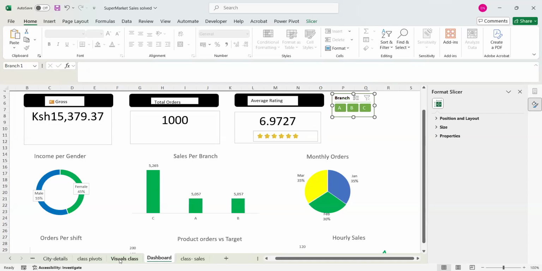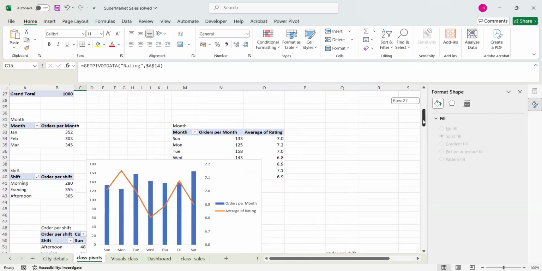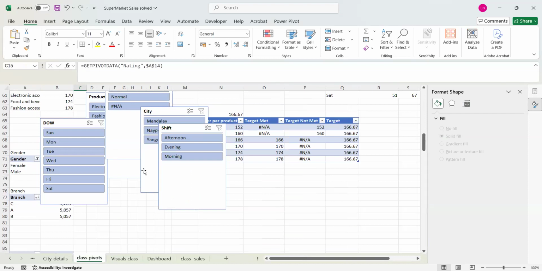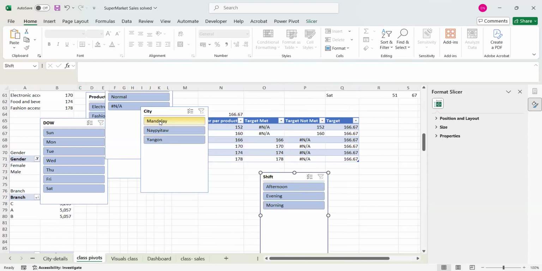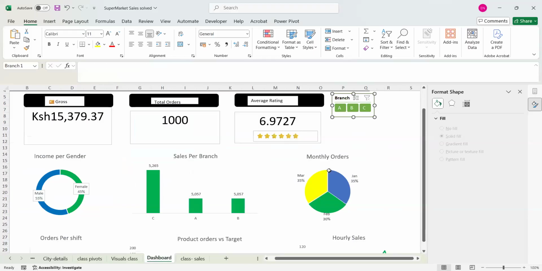So let's bring in another filter. Where was it? We were in the class private question, where we were asked to interactively show something. That is basically it. You are just to add a slicer to the question. So bring our filter again at this point.